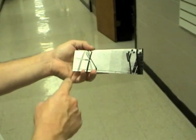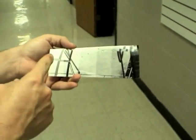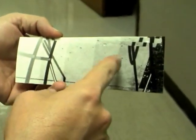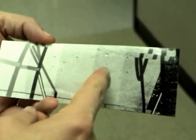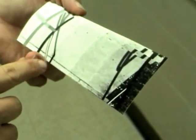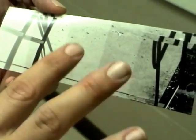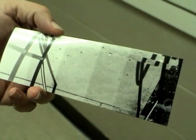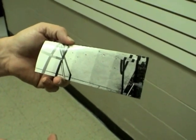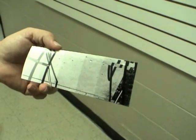We can see several exposures to choose from: 5, 10, 15, 20, 25, 30 seconds. Probably in that 15 to 20 second range is going to give us the best detail. What you want to make sure is that you have a completely black black and a completely white white in order to have good contrast. We can also use contrast filters and dodging and burning to provide more professional printing results. We've chosen an exposure of 15 seconds.